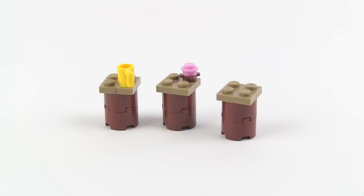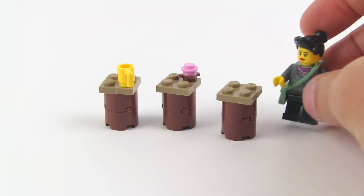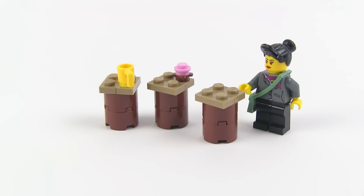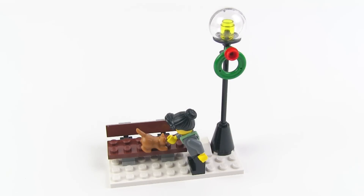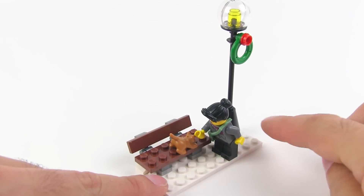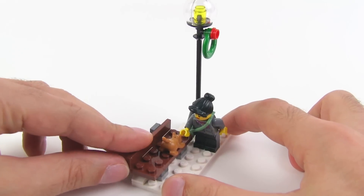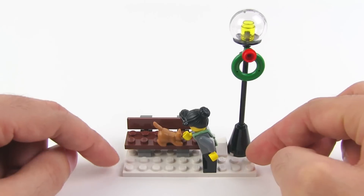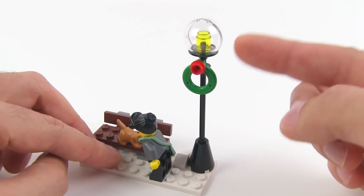Now let's start looking at the structures. I start with these because they're simple and we can get them out of the way quickly. They're basically stand-up tables you'd walk up to, something you might see at a fair — a quick place to set some food down. One has a cupcake, one has a drink. This is a little nicer — it's basically just a park bench on a white base representing snow. There's a cat on the bench, and then the especially nice thing is the street lamp with a little wreath on the side for the holiday season.